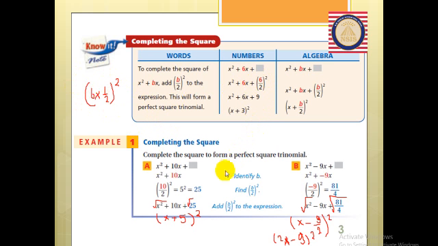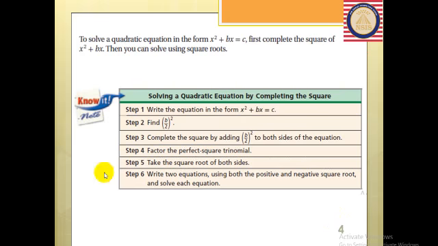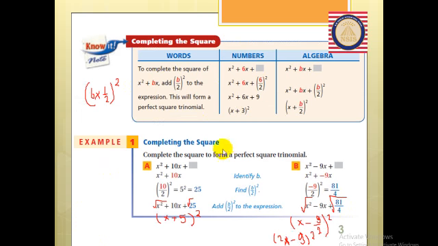Okay? Very good. And here we took how to make it, and I told you if I make it a perfect square trinomial, I can factorize it as a bracket power 2. How can I get the bracket? The square root of the first term and the square root of the second term, and I'm going to put the sign of the middle term. Okay, the sign of the middle term. Square root of the first, then square root of the last term or the third term, then take the sign of the middle. Okay, very nice.